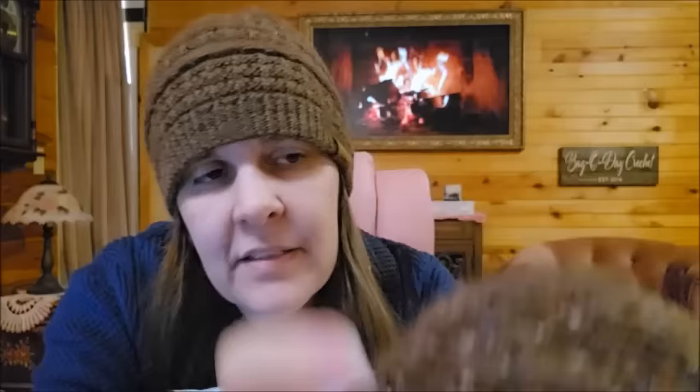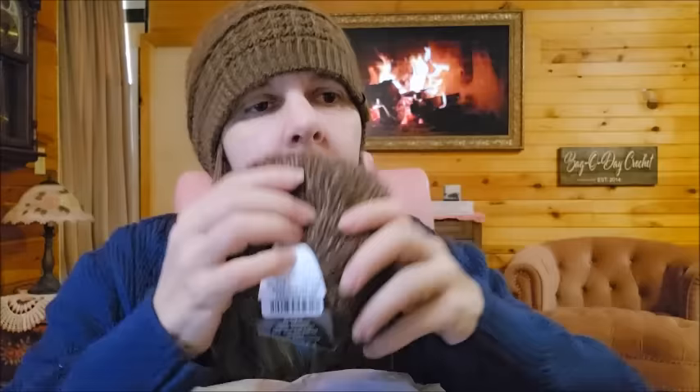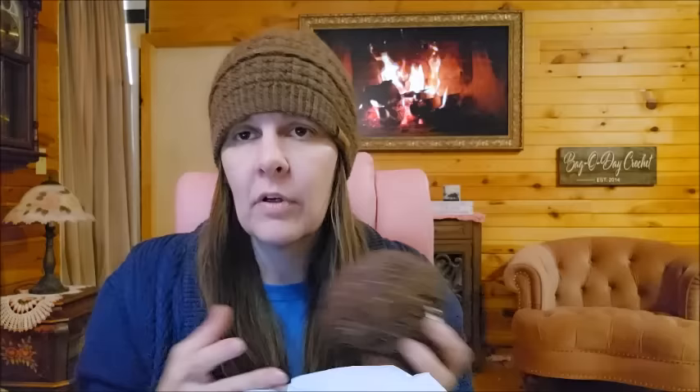I got two balls. It feels okay — I like all the flecks in it, it's really pretty. I don't mind that it's got mohair in it, I like mohair. I'll probably make a hat out of this. The way it feels, I would call it scarfable — meaning I would wear it against my skin without a shirt under a sweater. But it's on the verge of probably not being scarfable for some people, especially if you have sensitive skin.